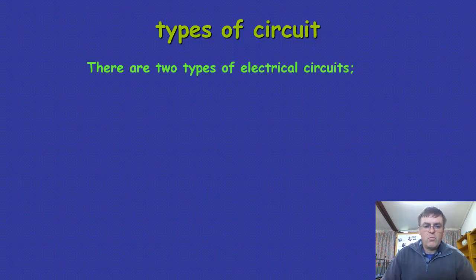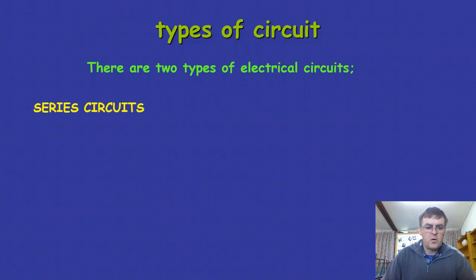Hi, it's Mr. Kane here, and we're going to introduce you to the two different types of circuits we can create in electricity, and also what happens with current and voltage in those circuits. Now, when you've been busy messing around with the electrical practical equipment, you've probably already created these two circuits, whether you intend to or not.